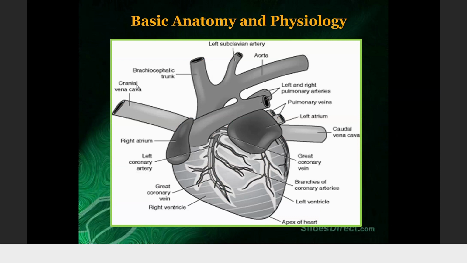What is this? This is the topographical anatomy of the heart. You can still remember which one is the left ventricle, left atrium, right atrium, right ventricle. It is quite important to know the anatomical locations, the structure, and the physiology of the heart. I'm not going to go deep on it because you already learned this during the anatomy and physiology class.